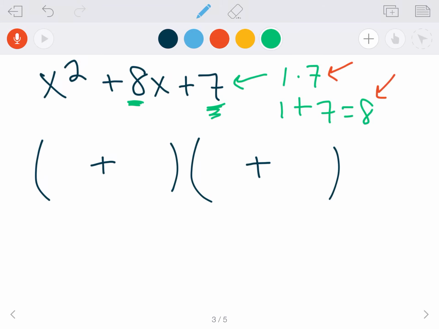So now when we go to factor, well, we know we can put 1 here and 7 here, but what goes right here and right here? Well, look at the first term of your trinomial, it's x squared. And if we don't see a number in front of the x squared, what number do we know is the coefficient? That is a 1. And what are the only factors of 1? 1 and 1. So the only way to get x to the second power is to multiply x times x.